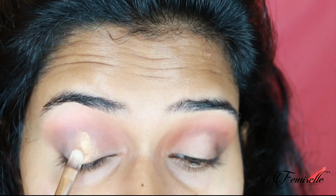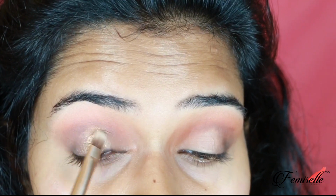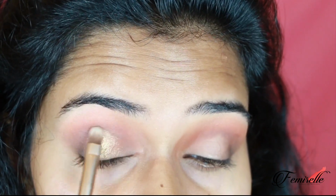Now I'm going to be applying the coppery gold color from the same palette using a flat brush.